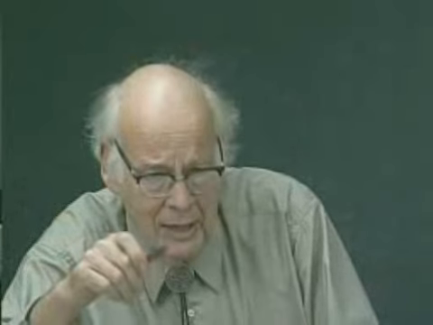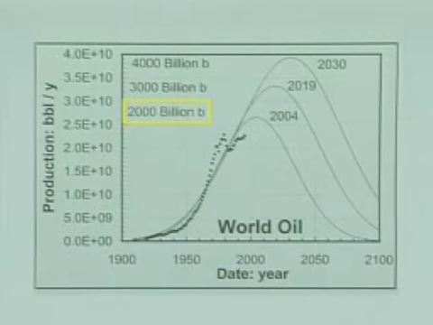Well, I go back to my spreadsheet on my computer at home, and now in addition to just fitting the curve, since the curve has not started down, I can't get a very good fit for the area under the curve. But what I have to do then is to go to the geology literature and find out what is the consensus figure among geologists as to the total amount of oil we'll ever find on this earth. Well, this consensus figure is 2,000 billion barrels. Now that's uncertain. It has an uncertainty, maybe 40%, plus or minus 40%, so it's a very uncertain figure. But that's the consensus figure.